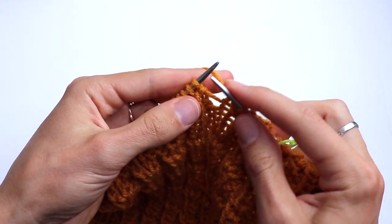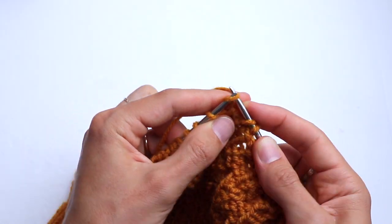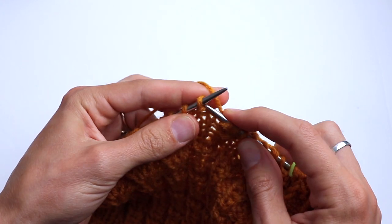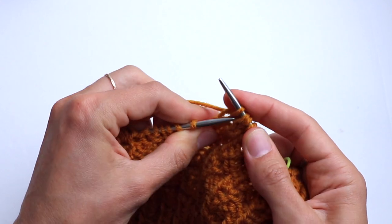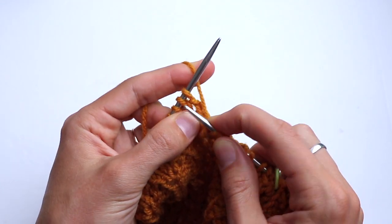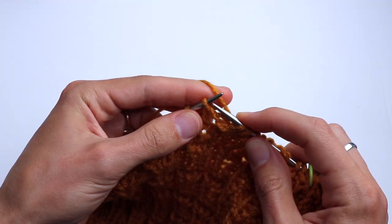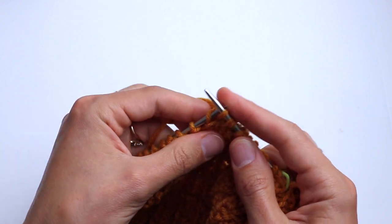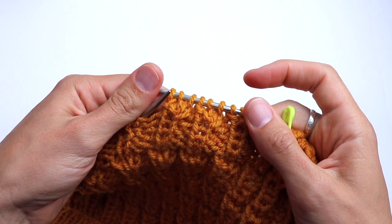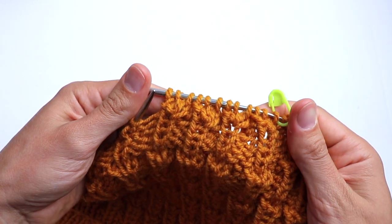And let me show you again. Knit 2 together through the front loop, knit 1, and here you need a left leaning decrease, so you make slip, knit, pass over, and repeat again. Knit 2 together, knit 1, slip, knit, pass over. Like this it looks. Go on to the stitch marker.